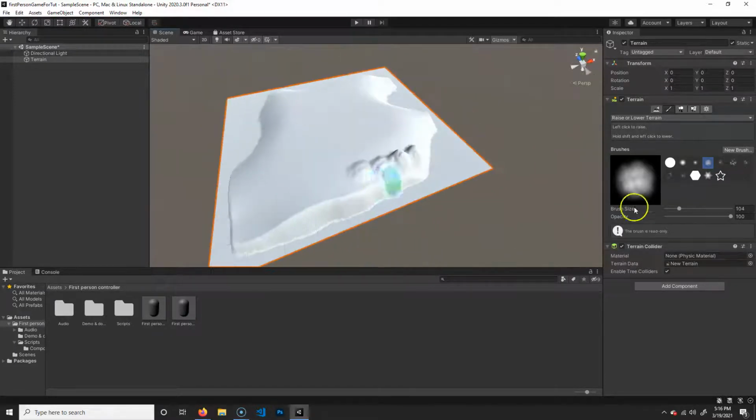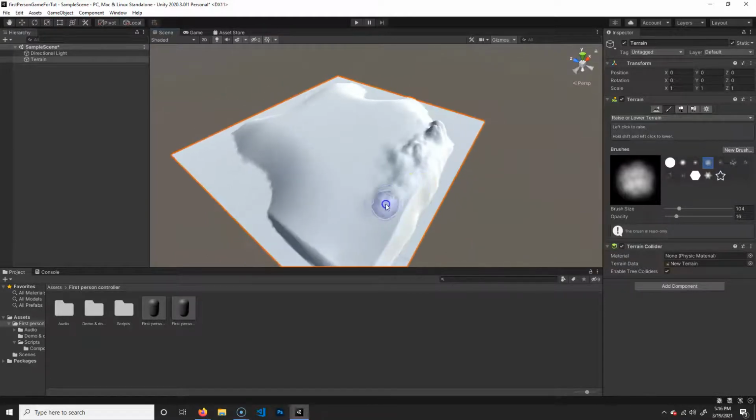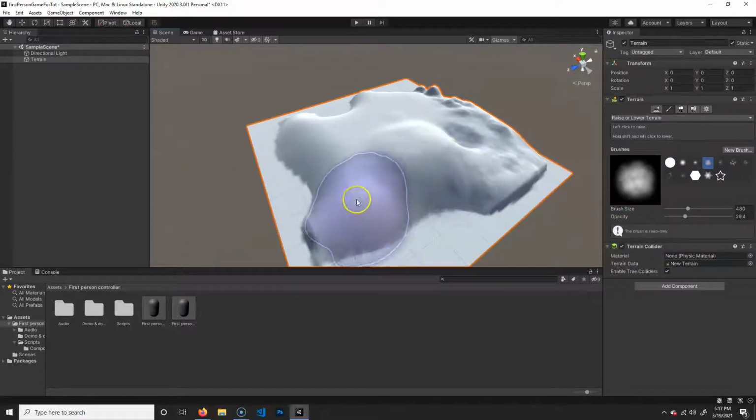Like so. Let's take the opacity down a little bit so it doesn't go quite so big. Let's go down a lot more actually. Rather, kind of build up my mountains. We're going to kind of put a mountainous area in here. I'm going to hold shift to maybe put more of a crevice in here. But what we want to do is just go through and basically make it look a little bit more irregular. Go up a little bit, take that up a little bit. Let's raise this up.